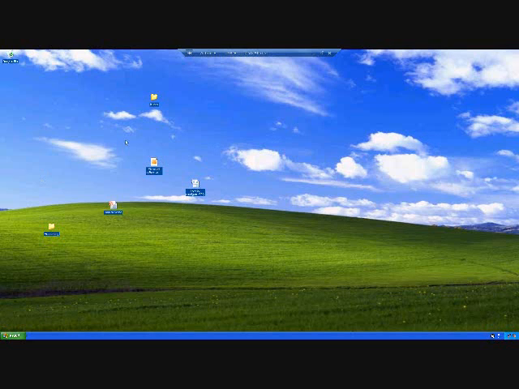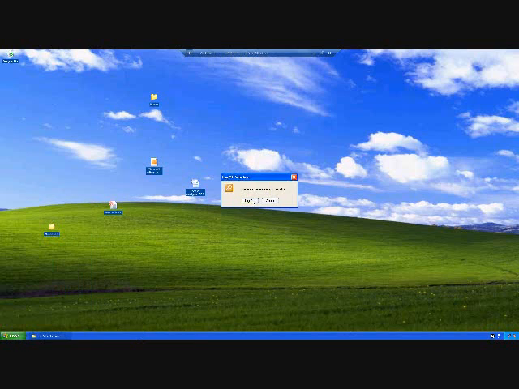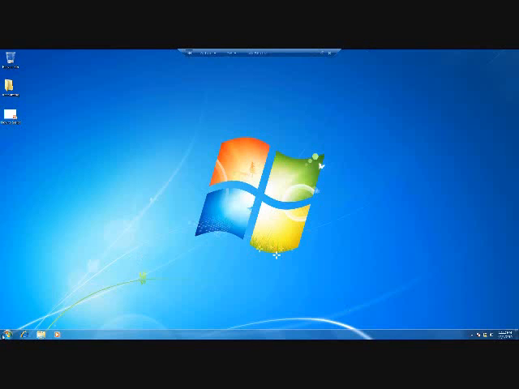So what I'm going to do here, notice the stuff that's on the desktop, and we're all probably familiar with this: how to configure GPOs, learning how to do all that, how to script. A lot of these things that I'm going to show you, you're going to need to know all about in order to do it without AppSense. And with AppSense, you don't need to know any of that information. So I'm going to log off of this environment here real quickly, and I'm going to go over to my Windows 7 as well, and log off that environment. Give it just a second to log off, and then we'll log back in.